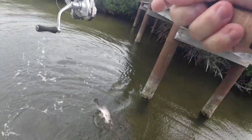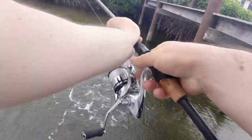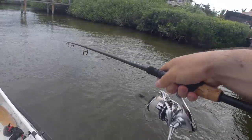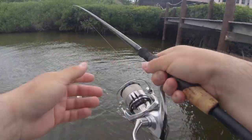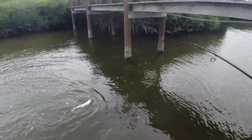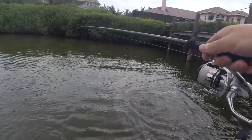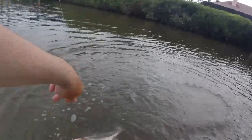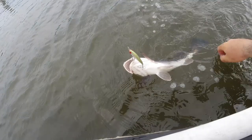God, that was a chase. No less than 25 feet, he just chased the Mirrodine there and ate it 5 feet from the boat. Oh, that was cool. The redfish must have swam right past that tarpon we saw a minute ago. Everything is eating so well right now. I think it's the overcast skies, windy day.